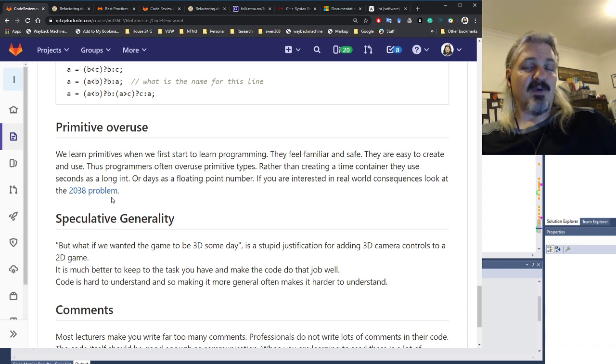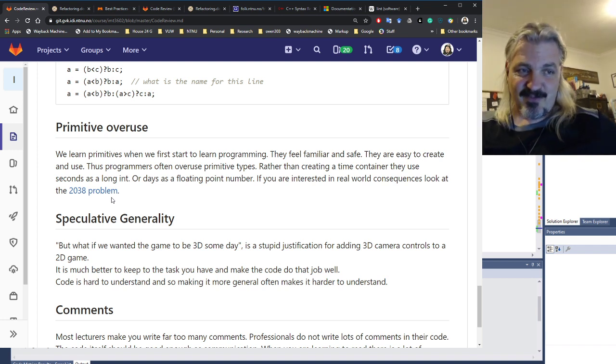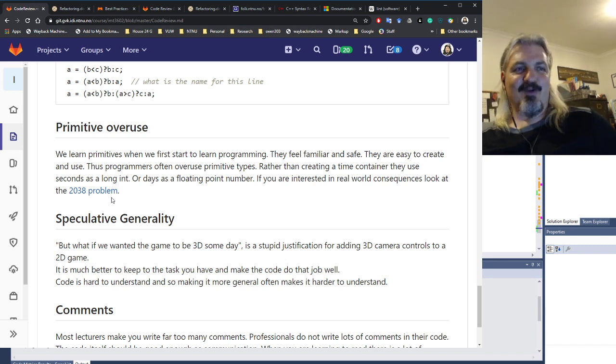That's why we have a 2038 Unix problem, which is that in 2038 the Unix integer counting its date time format will break. So we don't know what bad things will happen to all the Unix systems in the world at that point. This is far worse than the Y2K problem.